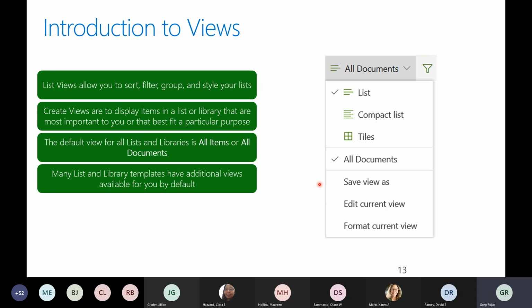And by the way, when a list or library is created, the default view is all items. Show me everything. Is that a bad thing that Microsoft did? No. When you first start something, you want to be able to see everything. Is it growing the way I want it to be? Is it posted in the way I need it to be? But at some point, when it gets beyond that 5,000, it's what you need to do.